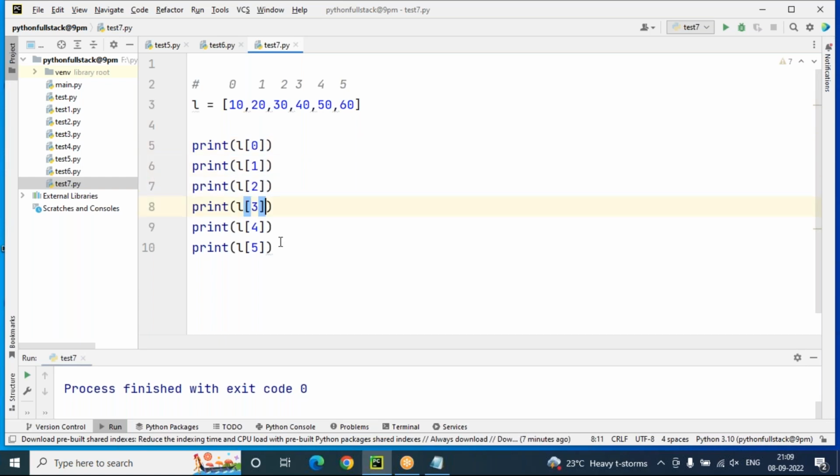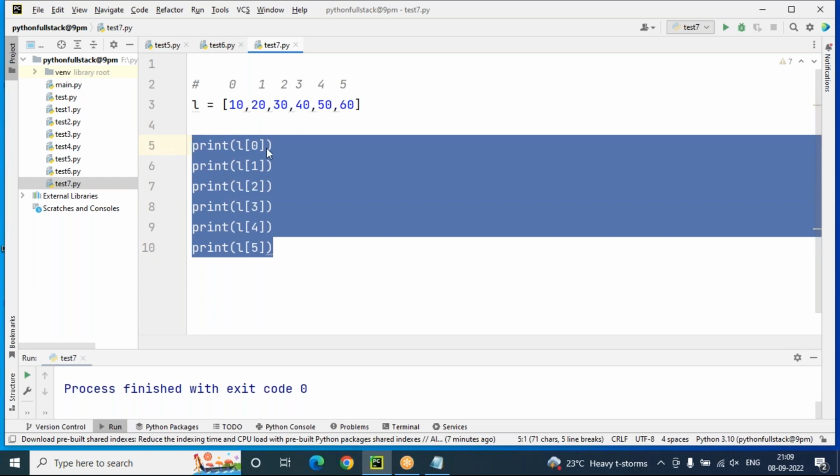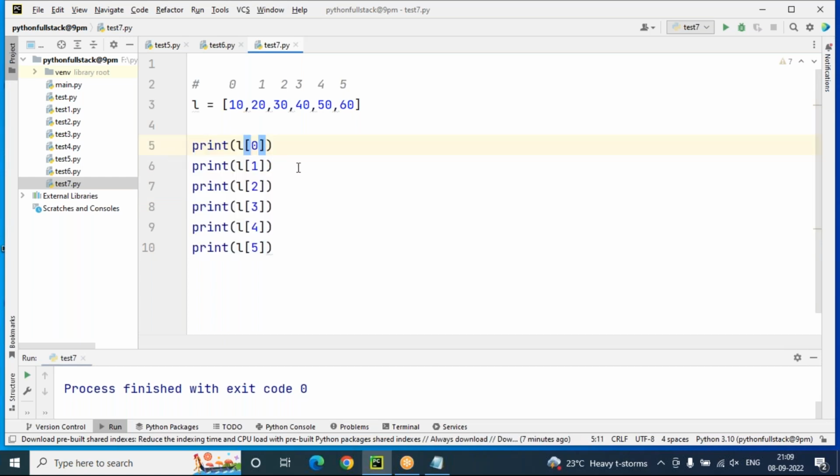It's okay. But if you have 100 values, will you use 100 print functions? If you write 100 functions, it will work. But you can see how much time it will take. For 100 values, 100 times you have to print L of 0, L of 1, L of 99, L of 100, like that. That is not at all good practice in real time.